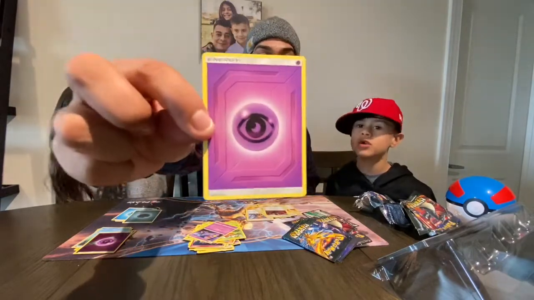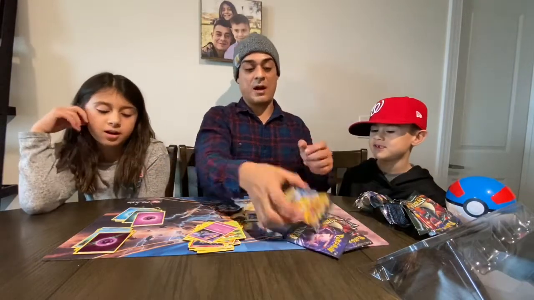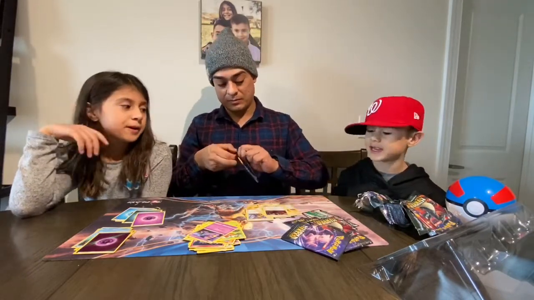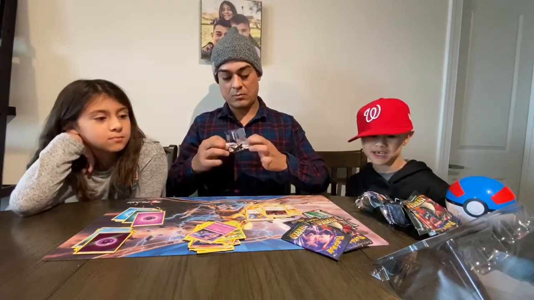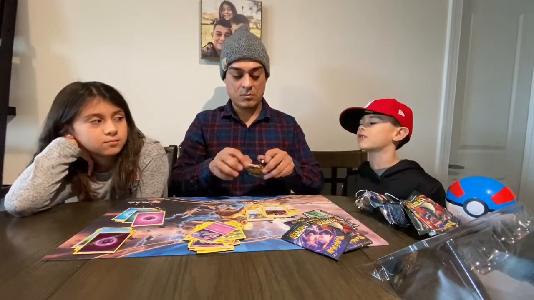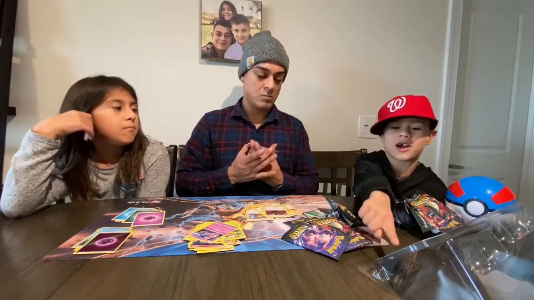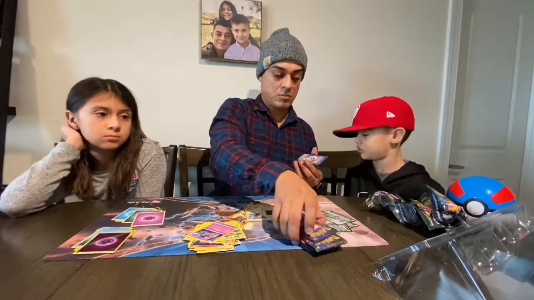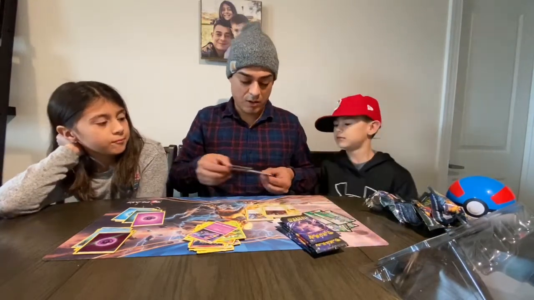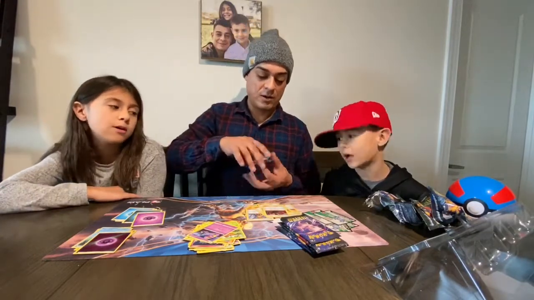Giovanni's Exile. Last one. Some energy. All right, let's keep going. Awesome. Okay. Oh man, I missed you, shiny Charizard. I hope we at least get one legendary. Well, we already got one legendary. Mega Grass. All right, let's count our cards. Two, three, four. All right, let's get ready.